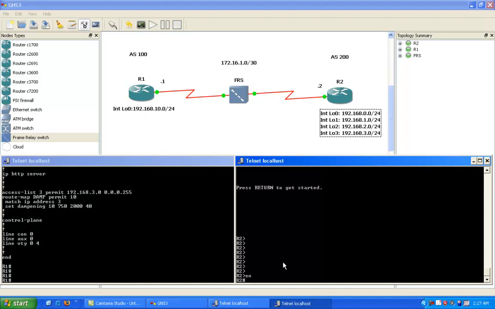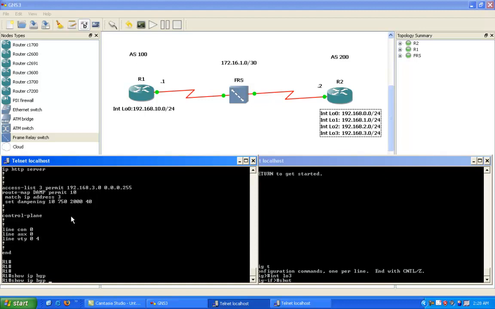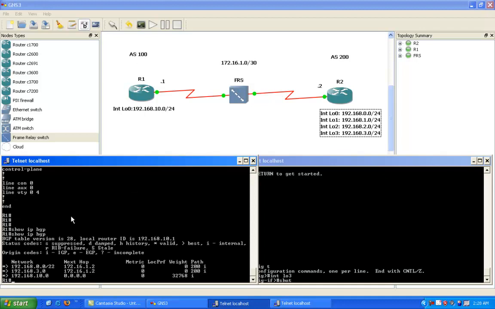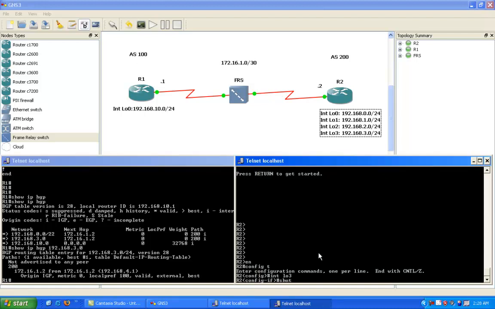So the next thing we're going to do is go on to router 2, where this 3 network is originating from, and we will go under interface loopback 3, look at the BGP table on R1, do a show IP BGP for the network in question, which is the 3 network.